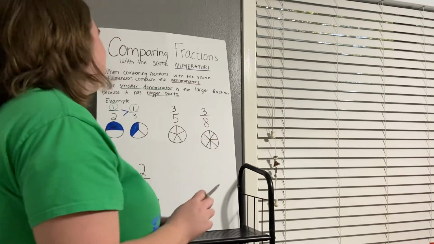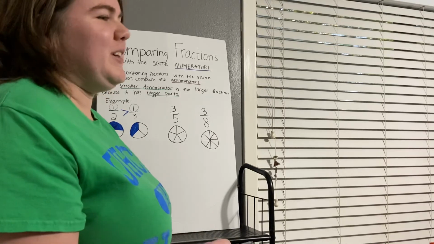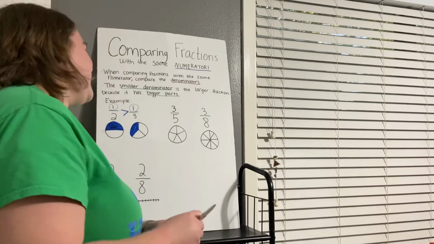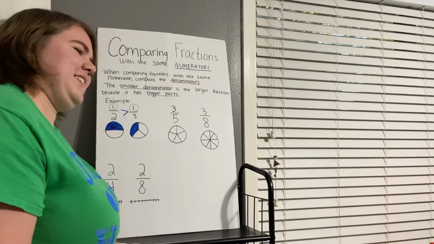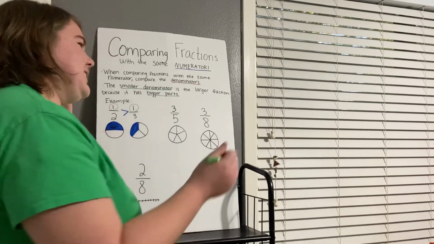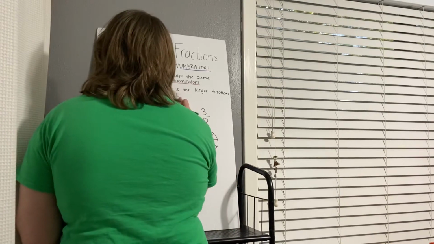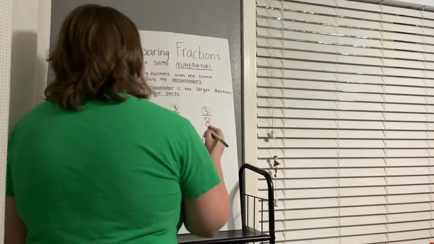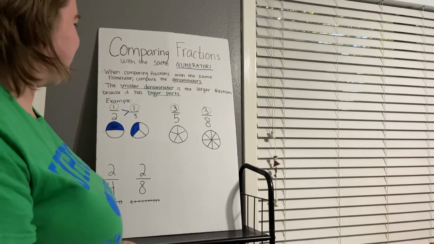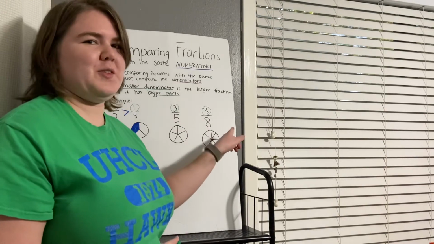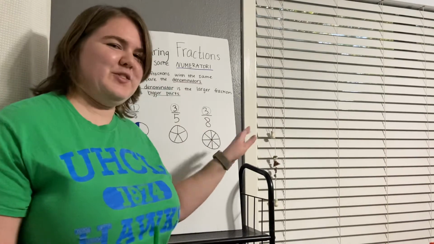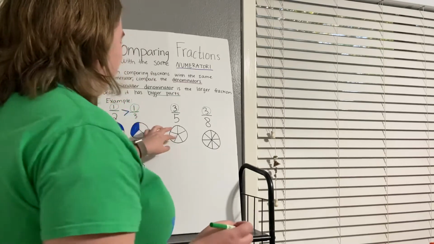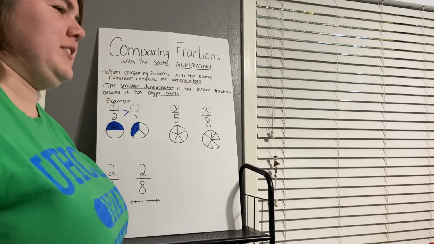So let's try this one. 3/5 and 3/8. Which fraction do you think is bigger? Well, they're the same on the top, so we're going to circle what is the same. And in the bottom, 5 is smaller. So what do we remember? That it's flipped, right? So how many do we shade in the first fraction?